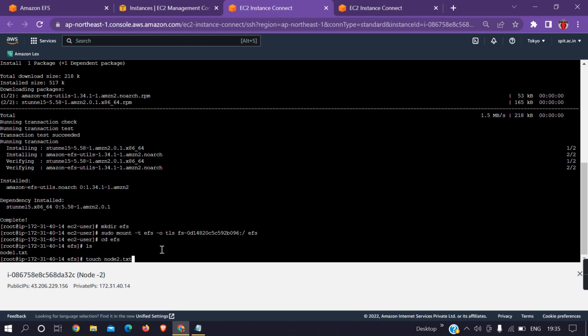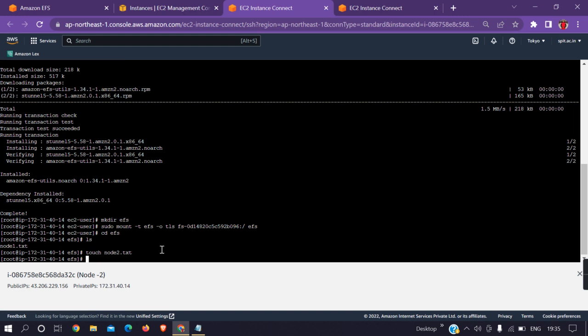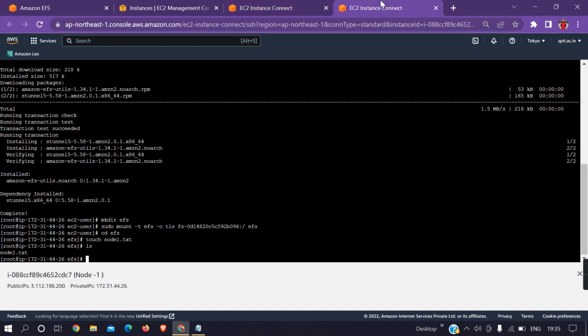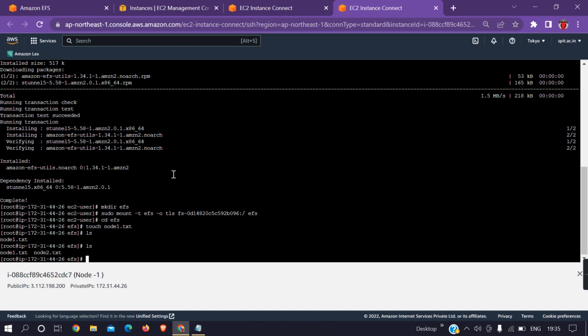I created the node2.txt file in the node 2 EC2 instance, and by listing all the files in the EFS folder, as you can see, node1.txt and node2.txt are in the EFS folder in node 2. Now let's see if we can see this node2.txt file in node 1. I again enter the ls command, and as you can see, node2.txt is also visible in my node 1 EC2 instance.